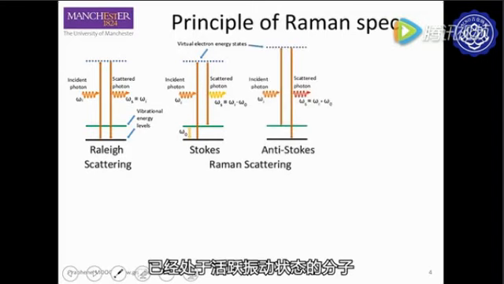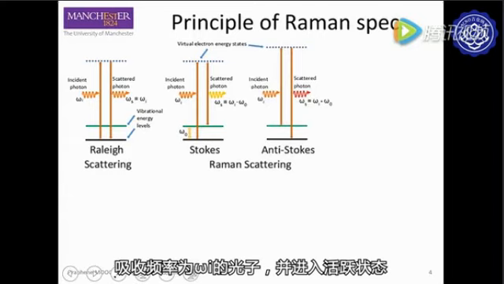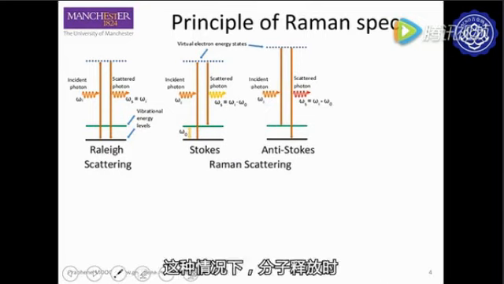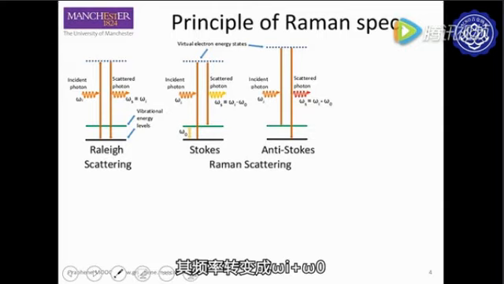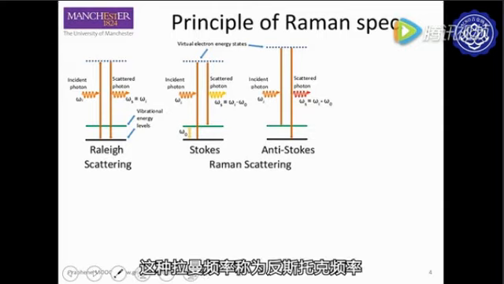A molecule which is already in its excited vibrational state absorbs a photon with frequency omega I and goes into the excited state. In this third case, when the molecule relaxes, it returns to its ground vibrational state and in doing so releases a photon which carries with it the energy of the Raman active vibrational mode, and its frequency is shifted to omega I plus omega 0. This Raman frequency is known as the Anti-Stokes frequency.